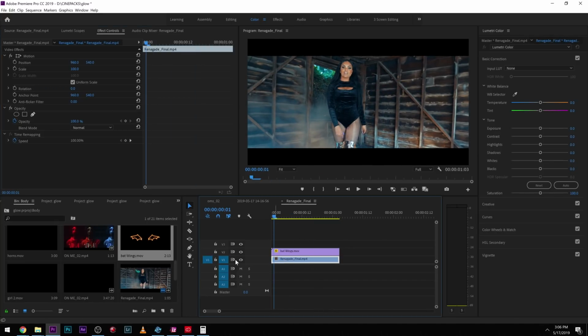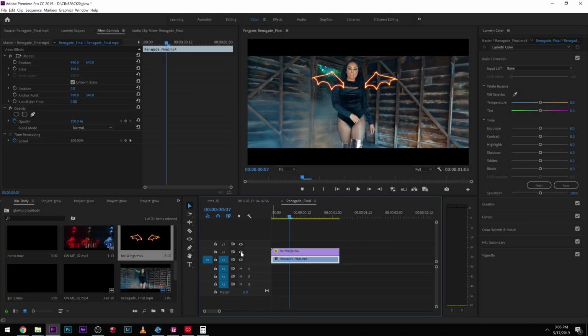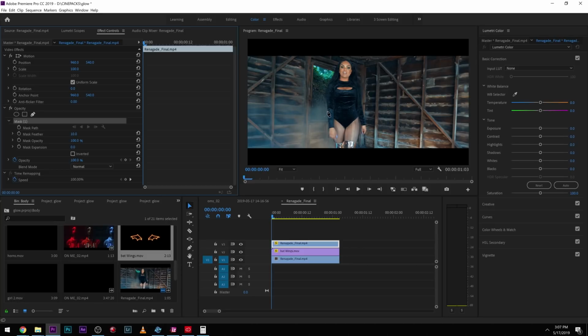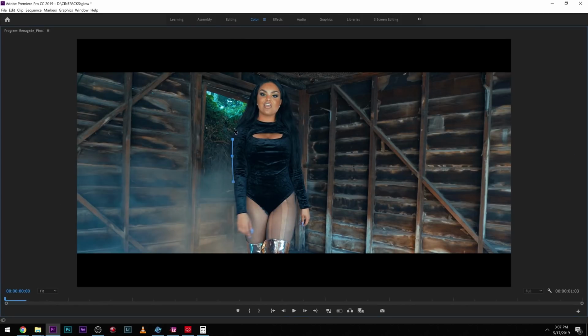So we have the video layer on the bottom. That's the bat. Let's go solid. That's the bat wings. I'm going to hold Alt or Option, depending on Mac or PC, and drag and drop the video layer back on top. So we have two versions of it. Now in this top version, we're going to create a mask around her shoulders. So create a good amount of points here. You can actually hit the tilde key, go full screen, and just follow it up.